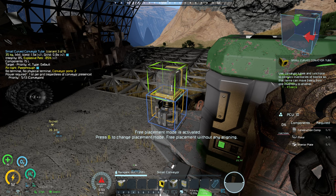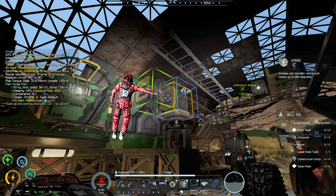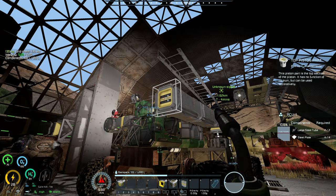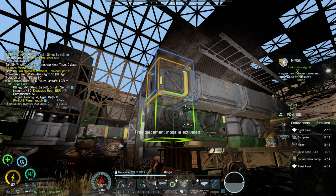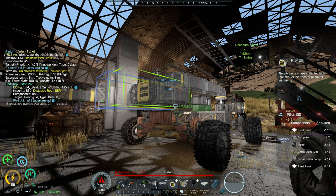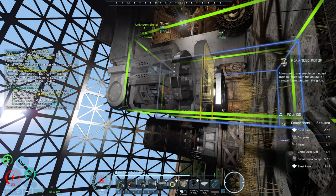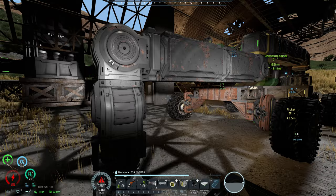Next is the hinge, but because I want the base of the crane to be able to depress lower than flat I'm going to put a conveyor corner on it first. These two white marks indicate the negative direction of the hinge, so because I want negative to be down I will orient it like this. Next are the two pistons, then the hinge for the elbow. I'll use a curved conveyor here so that it can fold back on itself. The hinge will go with the two white marks pointing back toward the rover. Two more pistons, then another hinge for up and down, one for left and right, and an advanced rotor on the end for rotating the wrist, with a mag plate on the end for the crane to lock onto something. The crane is now fully assembled.